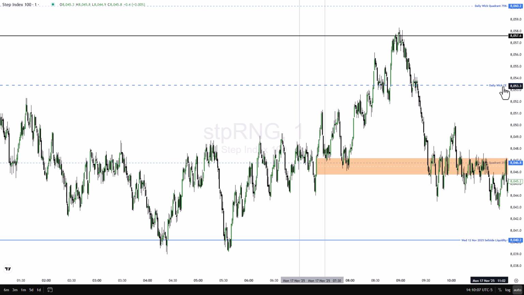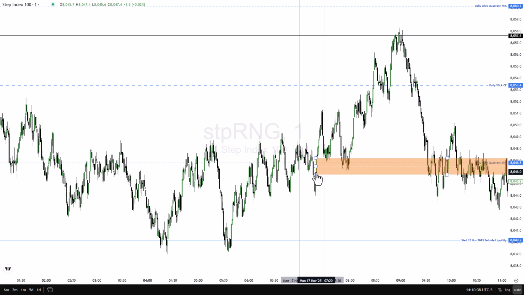When does it do that? It does it on a schedule. Here is the 7 o'clock to 7:30. We have a fair value gap. It is bullish. Notice this inefficiency. It is hugging the 25% quadrant level. This is a high probability fair value gap. It is converging with the daily time frame, daily wick quadrant level, the 25%.